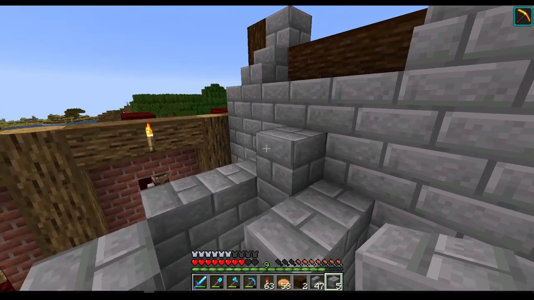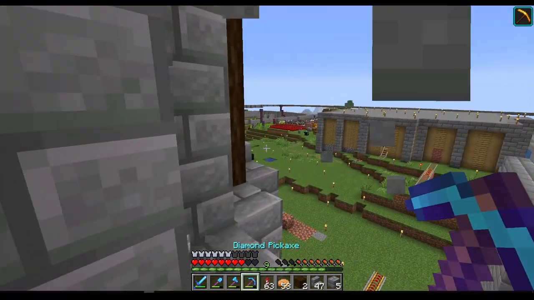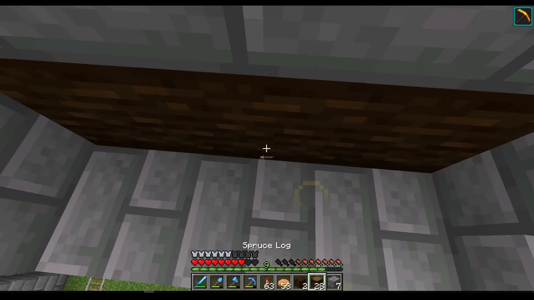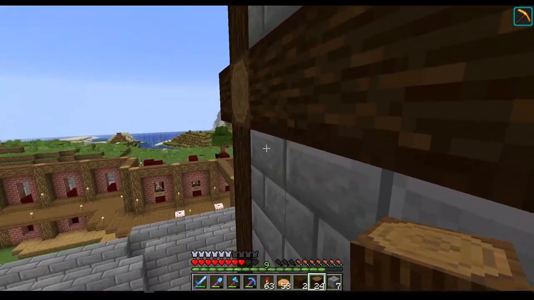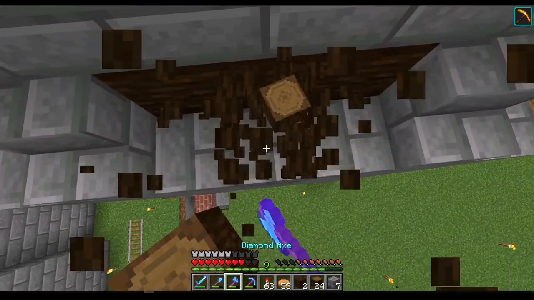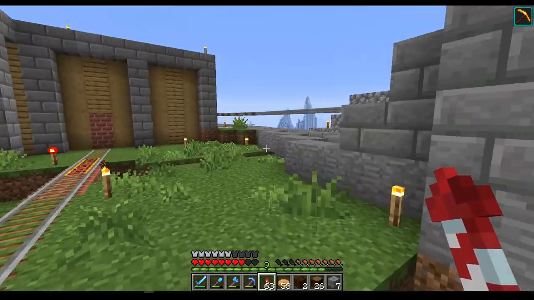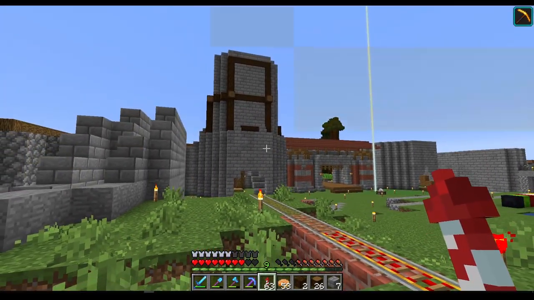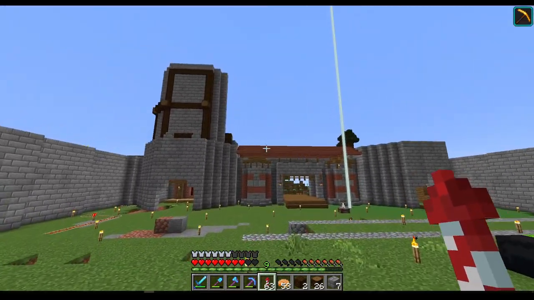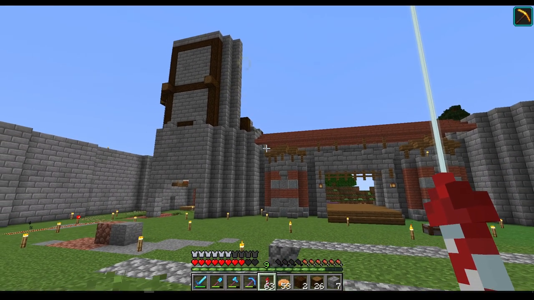Let's see. If we get back up here, we take that away. And we go back up here. Let's see. I want to use logs to get up here, because why not? This way I don't accidentally take away some important stuff, some stone break or something. Let's see. Yeah, you don't really notice it, but it does give a little bit of depth into the build. I like that. I like that a lot.